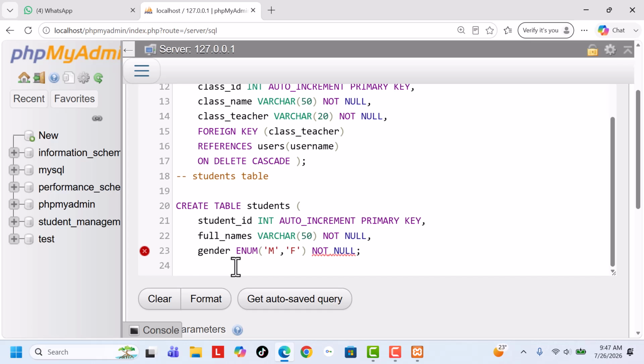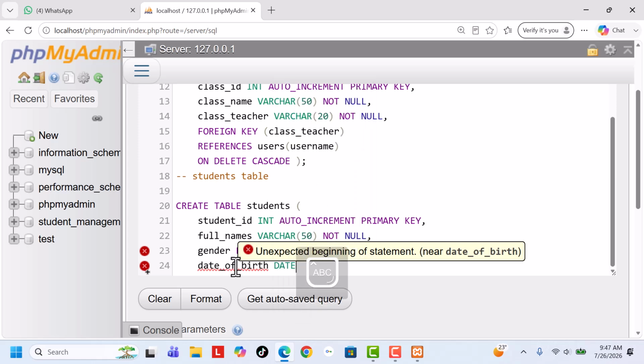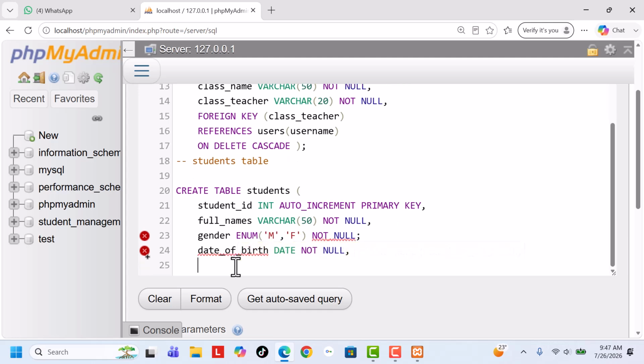then we put maybe date of birth, so we use date, also not null, then class ID, so the class of this student, class ID.